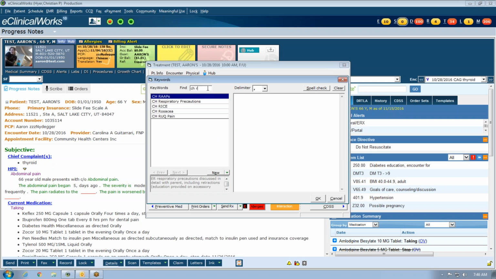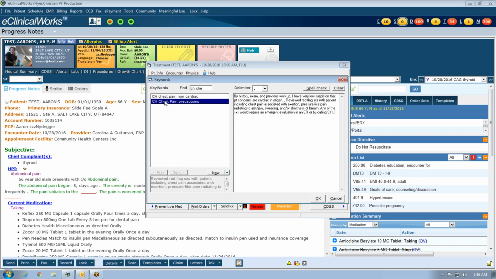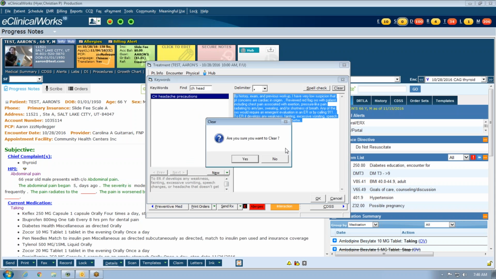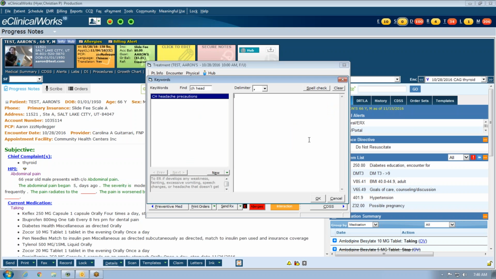I have a chest pain precautions one, for when I think their chest pain is non-cardiac but I want to give them some precautions. And then here's your precautions right here: reviewed red flag symptoms. Headache red flags, headache precautions, I have one of those: vomiting, speech changes, headache doesn't get better, that kind of stuff. So it's a nice way to write some plans a little faster. Hopefully people are using those.